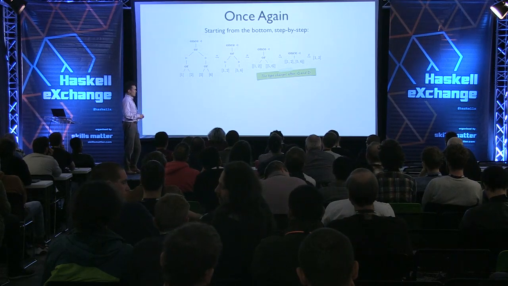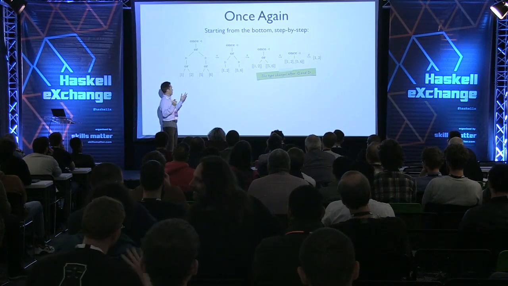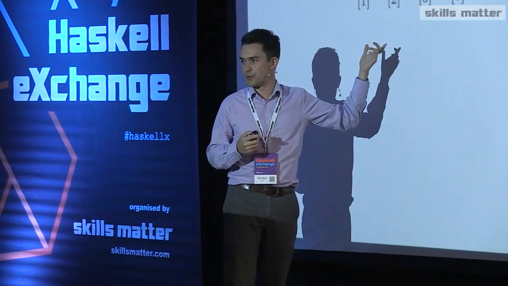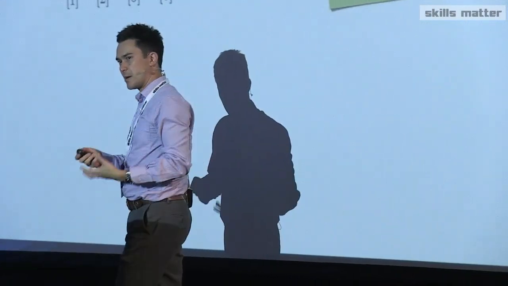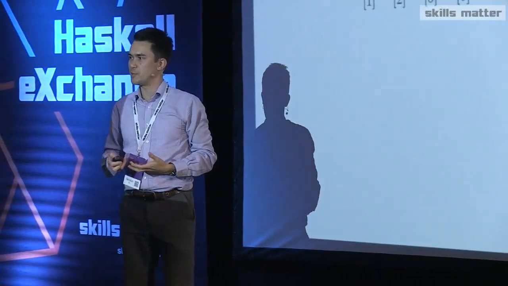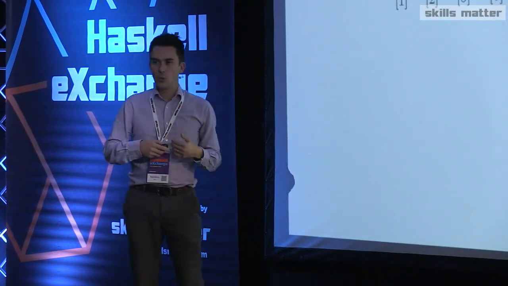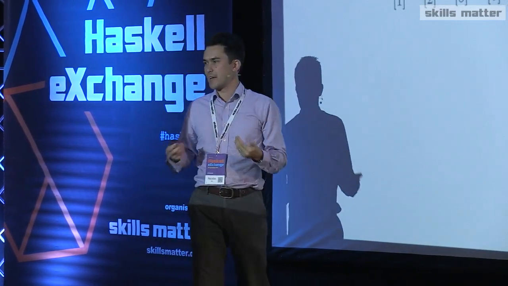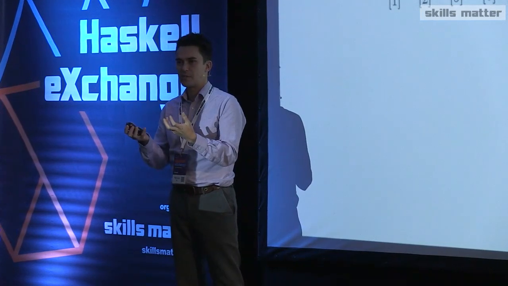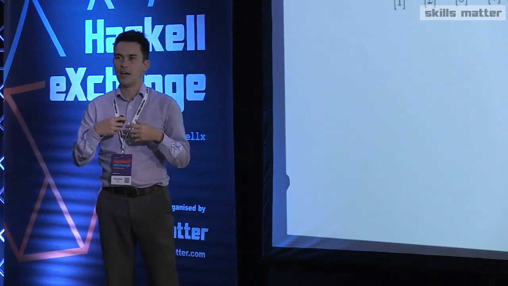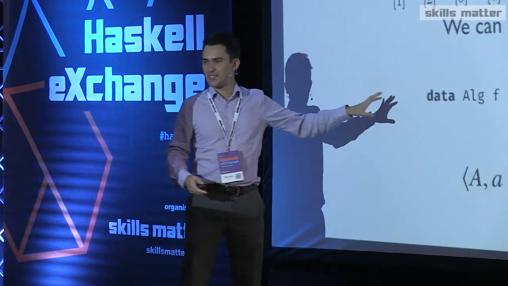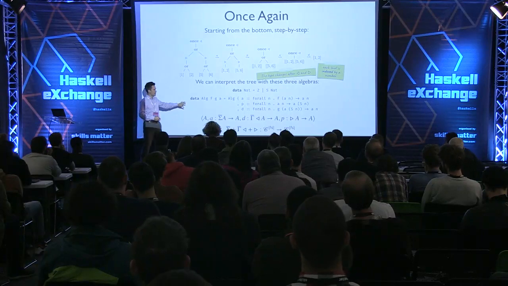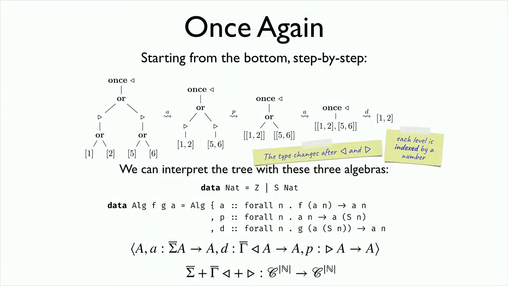And for the eagle-eyed among you, you might notice that something's fishy going on here because the types of these leaves are changing halfway through the computation. You've got ordinary lists here. Here you've got lists of lists, and you go back to lists again. So something is happening at the type level, which isn't what we would normally expect when you're just doing tree transformations. And what's happening is that each tree level is actually indexed by some kind of natural number that tells you something about how the context is changing and gives you a new data type that's relevant to that kind of context. So this is kind of where you end up going, and it's still Haskell 98 in Chonga's sense of 98 extensions, but it works.